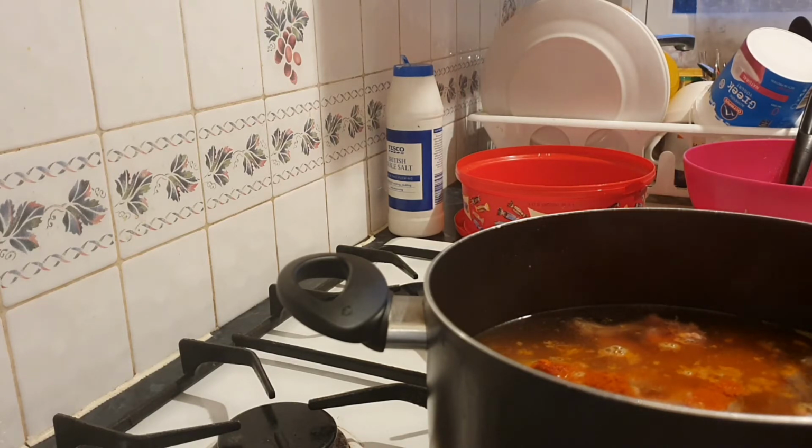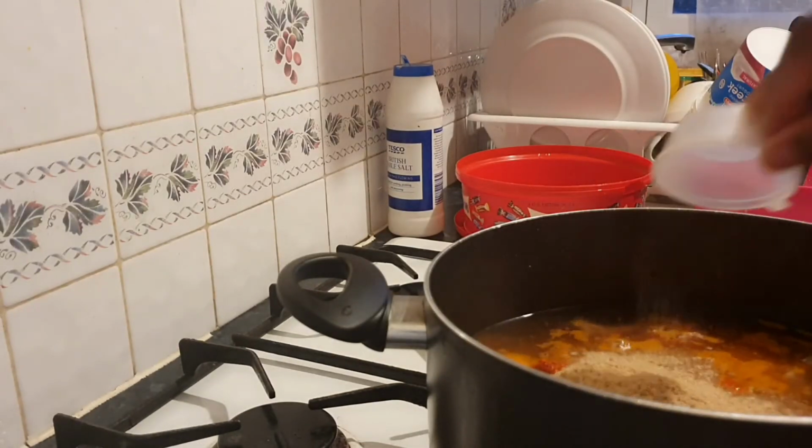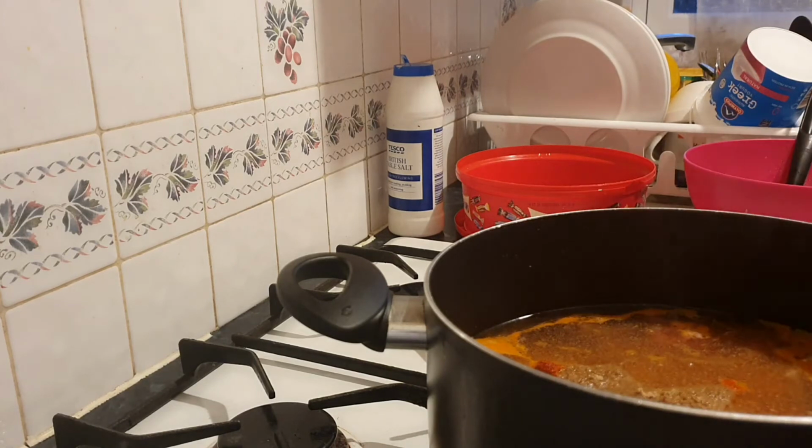So I'll be adding crayfish now as well. So here's my blended crayfish. This one is 100 ml of crayfish. Then I will be adding my palm oil inside as well.